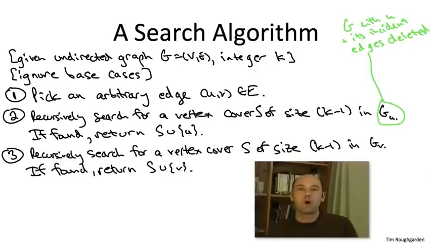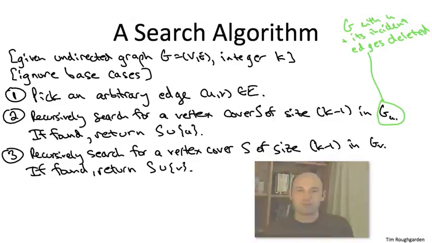If the second recursive call also fails to find a small vertex cover, one of size only k-1, then by the substructure claim in the other direction, we know that the original graph G cannot have a vertex cover of size k. If it did, the substructure lemma tells us one of the two recursive calls would have succeeded. Since they both failed, we conclude correctly that the original graph did not have a small vertex cover.